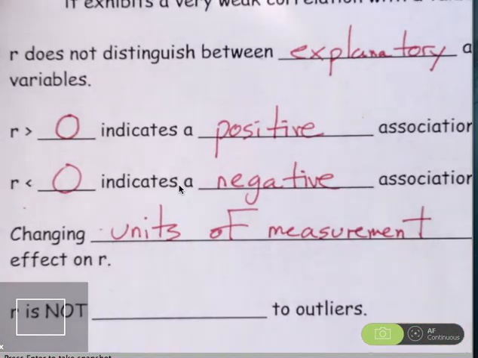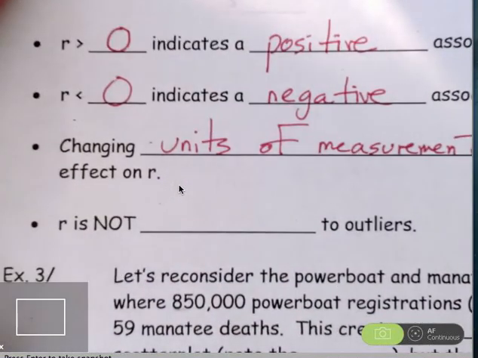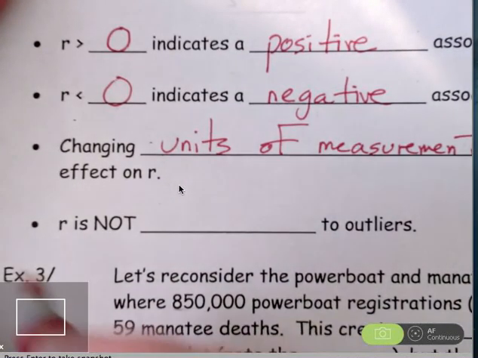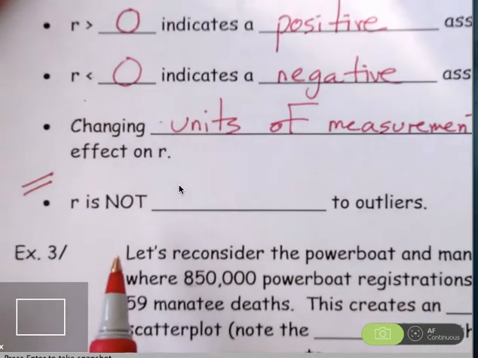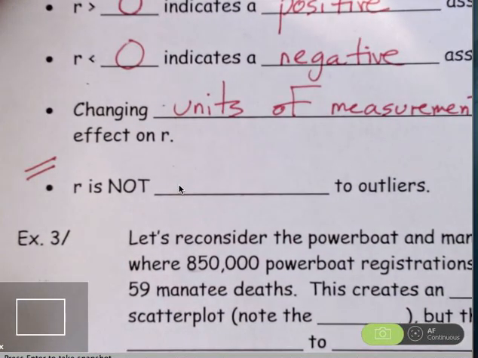For instance, if we have data that are in terms of inches, changing those data to be in terms of centimeters will not affect the correlation whatsoever. Last up, this is where we're going to start in the next video. I'm going to break right here for just a minute. We're going to look at what outliers might do to R, to the correlation. We've at least finished the basics of correlation. Click on the next video and we'll keep going.